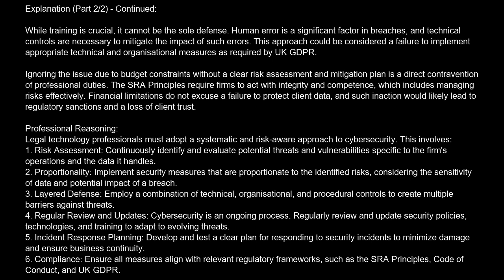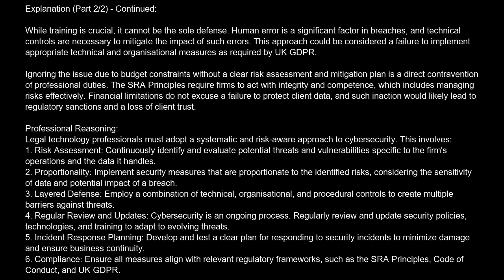Professional reasoning. Legal technology professionals must adopt a systematic and risk-aware approach to cybersecurity. This involves: 1. Risk assessment. Continuously identify and evaluate potential threats and vulnerabilities specific to the firm's operations and the data it handles. 2. Proportionality. Implement security measures that are proportionate to the identified risks, considering the sensitivity of data and potential impact of a breach. 3. Layered defense. Employ a combination of technical, organizational, and procedural controls to create multiple barriers against threats.